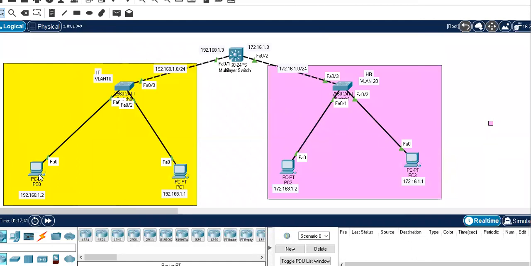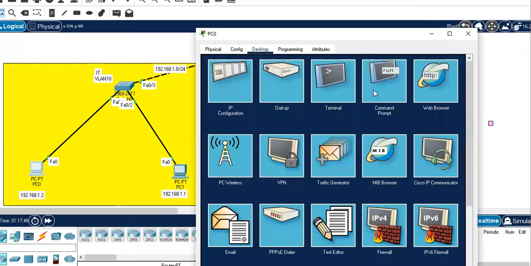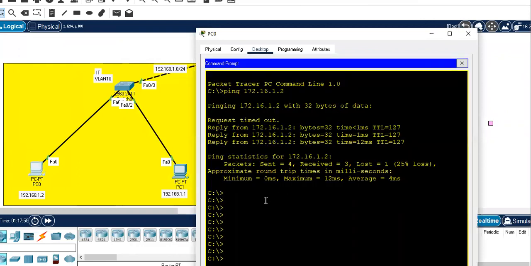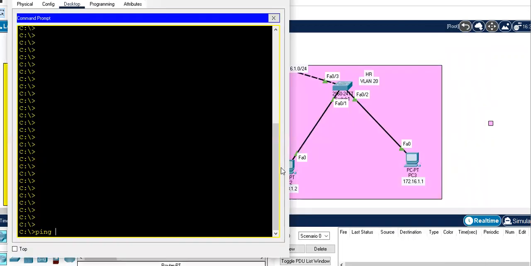Let's try to ping from one of the PCs in VLAN 10 to another PC in VLAN 20. Let's try this PC here, PC3.